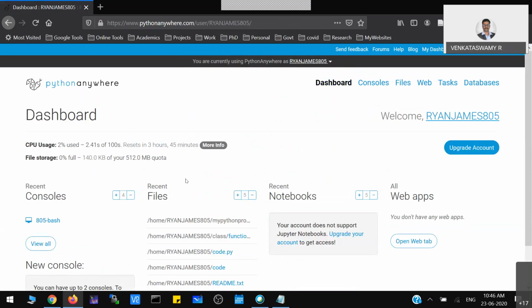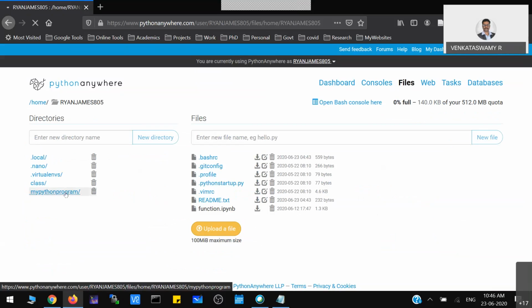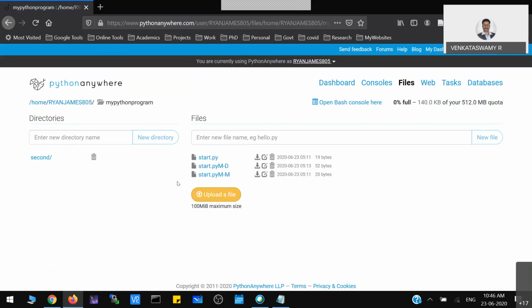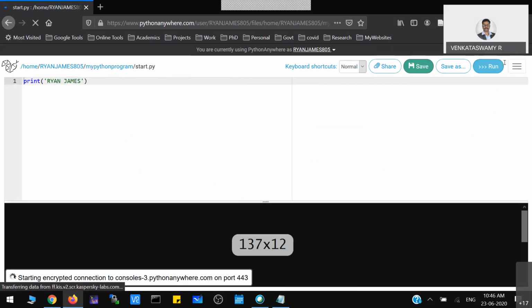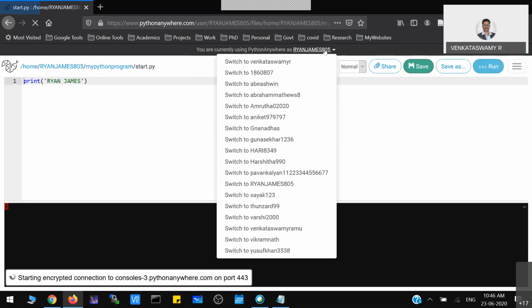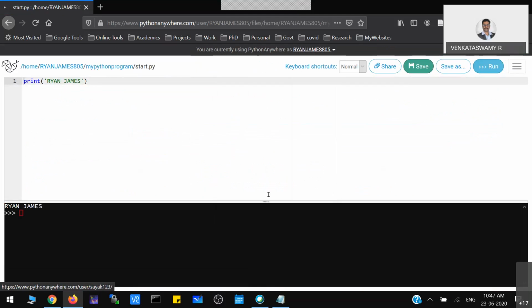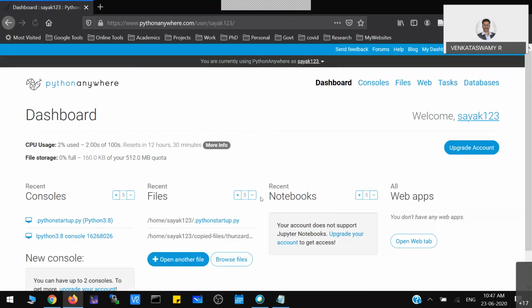Ryan created one bash. Good. You have created a folder and started writing programs. Great. Sai, you have created only the Python console.